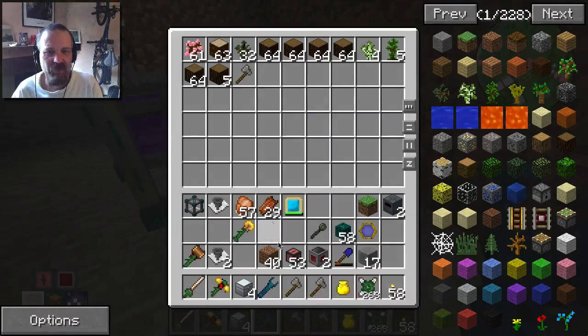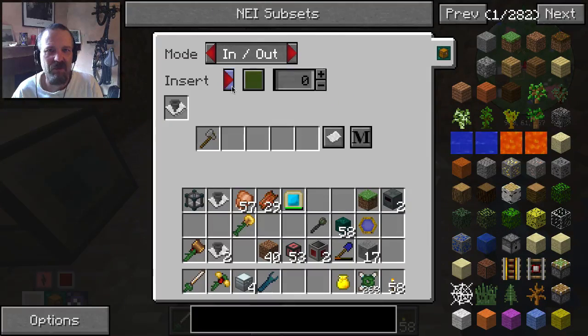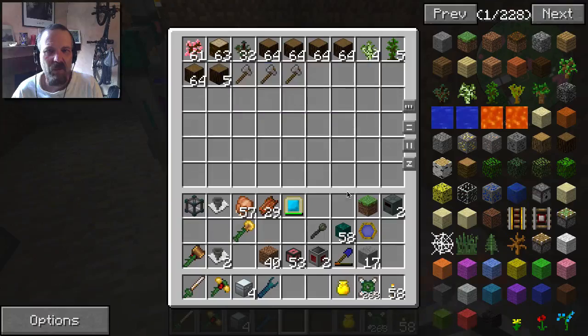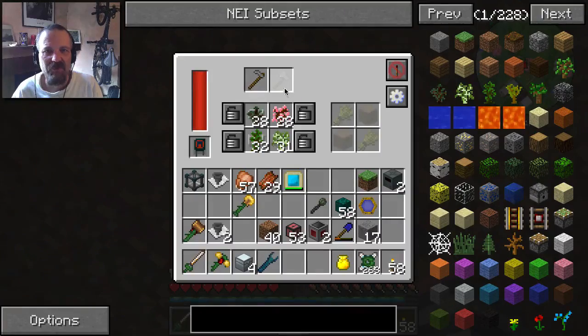So let's put these in here and see if one of them disappears. I'm not seeing anything disappear yet. Did I need to set something else? Green channel, that should be fine. Nothing's happening. Okay, that's not working. Still no axes.